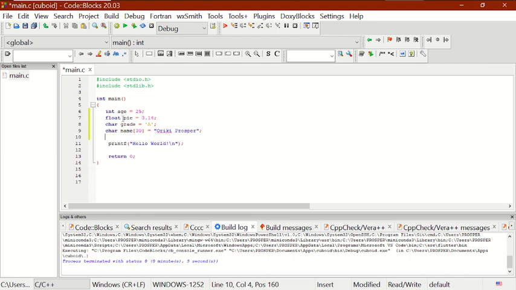Now we want to print, because we have declared these variables with a data type and declared the value. So let's print all of what we've declared.